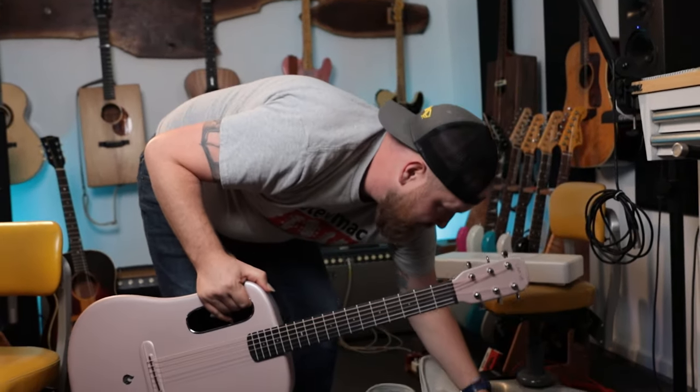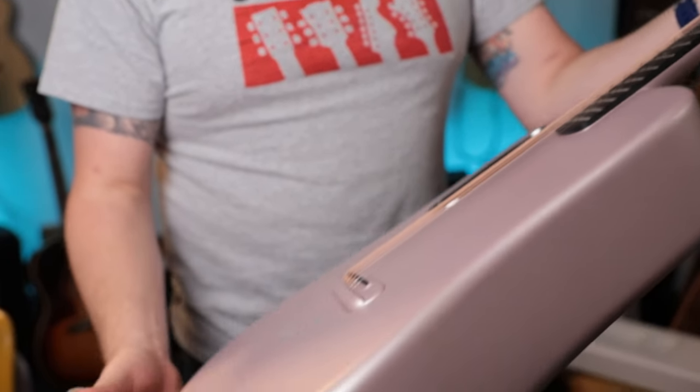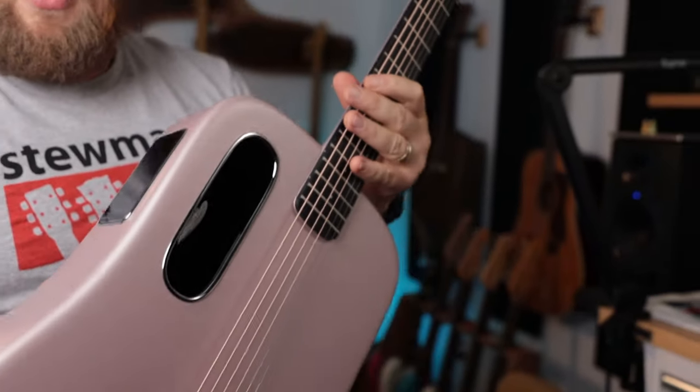Oh, it's heavy — heavier than I would have thought. My first reactions: it's such a strange thing. It's very futuristic, very different looking. I've seen this kind of guitar before and I've wondered who it's for, like what's the ratio of actual good guitar versus gimmick. And everything on this — it's not parts I've seen before, which is interesting.